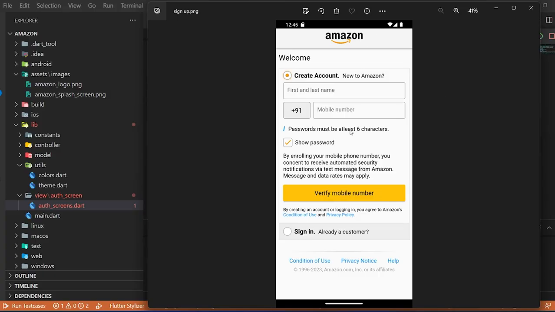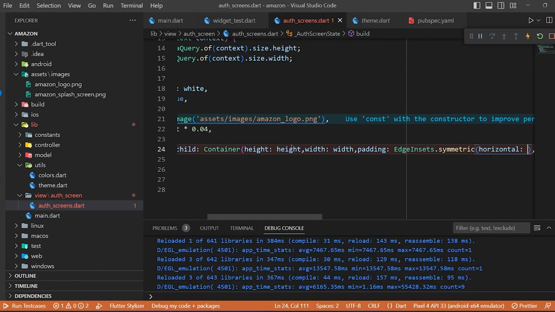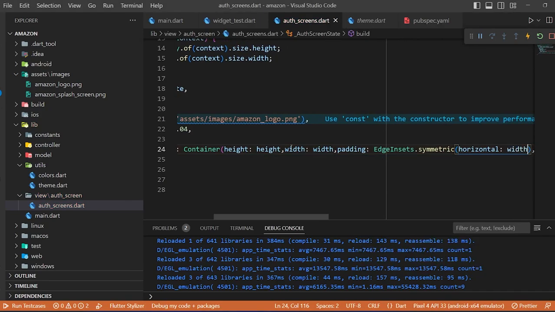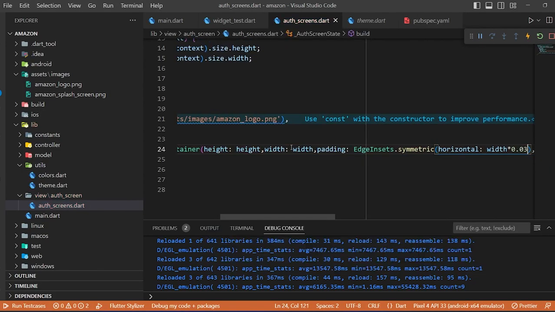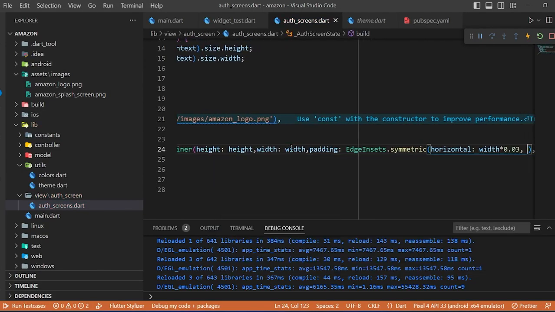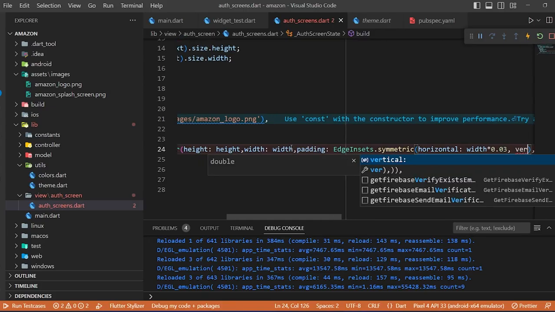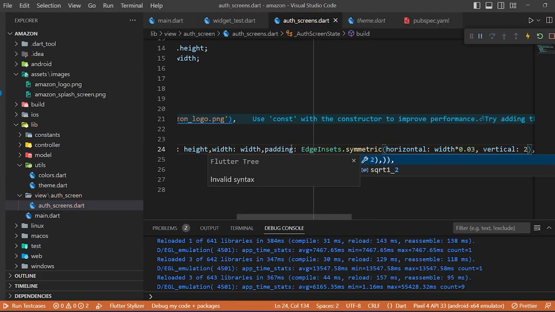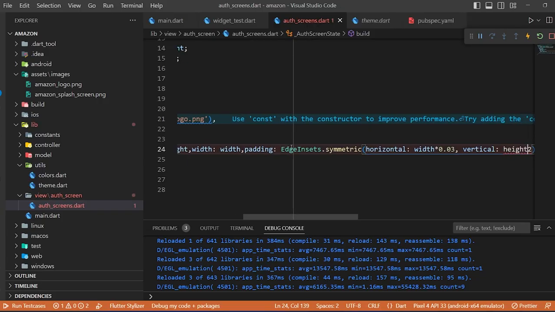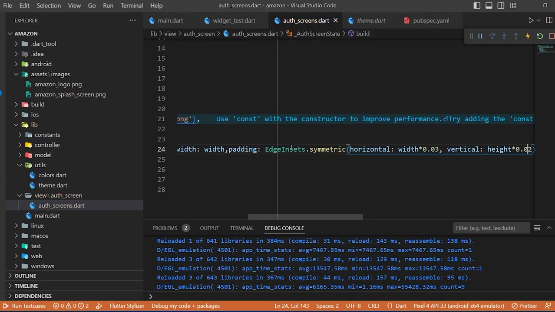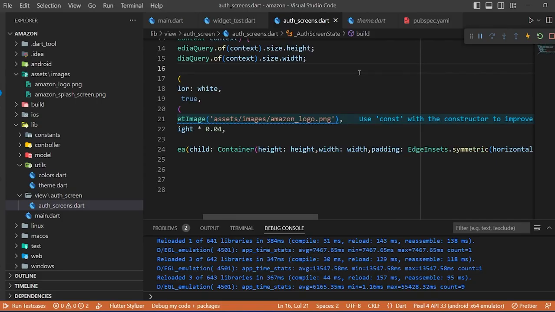It is going to be a symmetric padding. For left and right, we're going to use 3% of the width, so width into 0.03. And for the vertical padding, that is top and bottom, we're going to use 2% of height. Okay, we will save it.